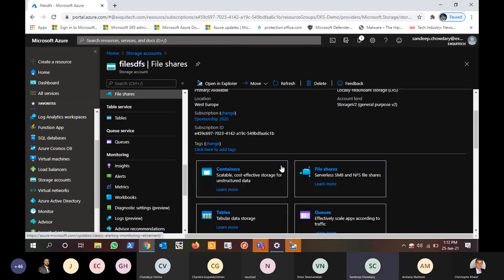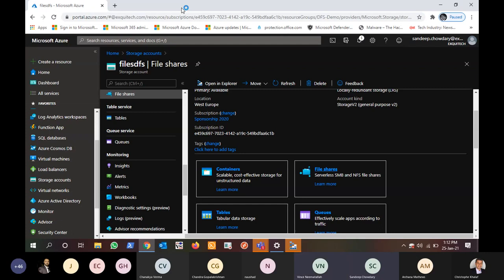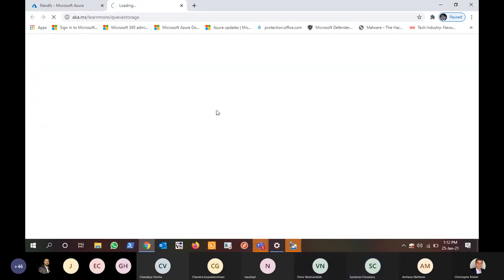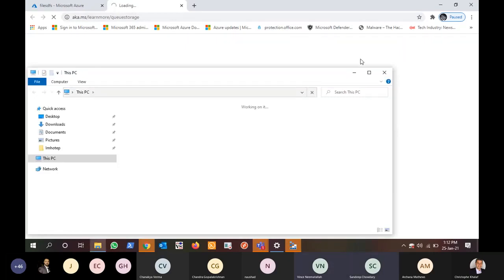The next one is the Azure file share, where you can do SMB transfers, like the shared folders. You can copy and paste, and you can integrate with your Active Directory as well to have permissions at the folder level, and you can very easily mount that particular storage account to your laptop or to the user account.